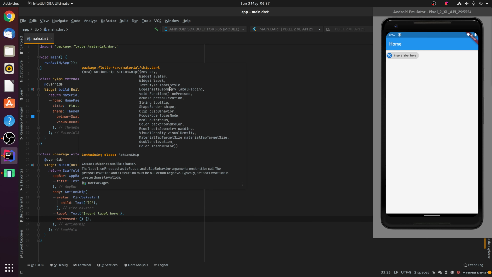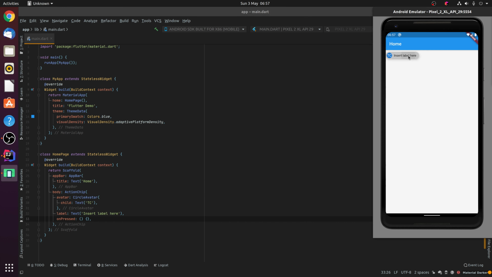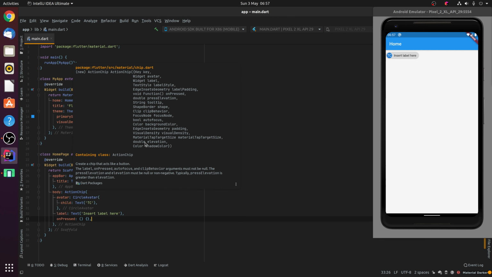You can also customize the label style, the text style applied to the label, the padding that surrounds the label, as well as the onPressed callback function, which is executed every time the ActionChip is pressed by the user. You can change the pressed elevation and the default elevation. You'll notice the default elevation is 0, essentially making the chip appear flat on the page. However, you'll notice when we press the chip, we have a slight increase there in the elevation to highlight to the user that they are pressing on the ActionChip. Again, you can specify those different elevation values using the elevation parameter and the press elevation parameter.